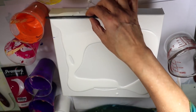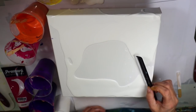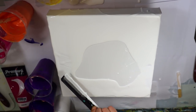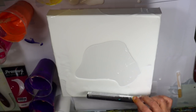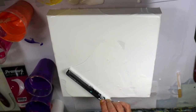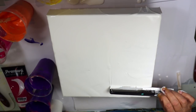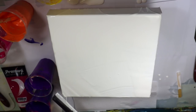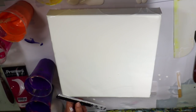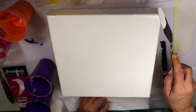I'm just going to put down some white as a base, just so the paint will slide a little easier. That should be good. Using a comb, because the paint flows together better than when you use a palette knife or something like this, which creates a big fold in your paint. So that's about good enough. I just want the white on there so that the paint flows well when I put it on.